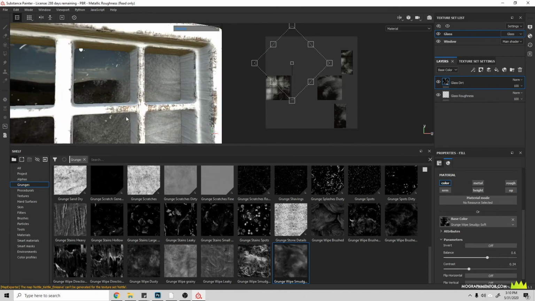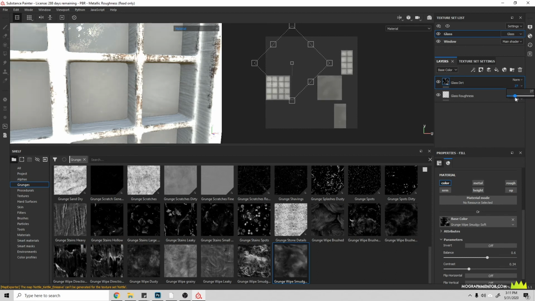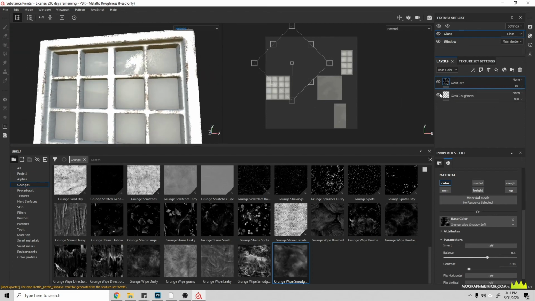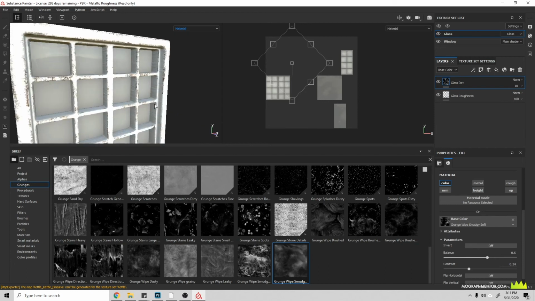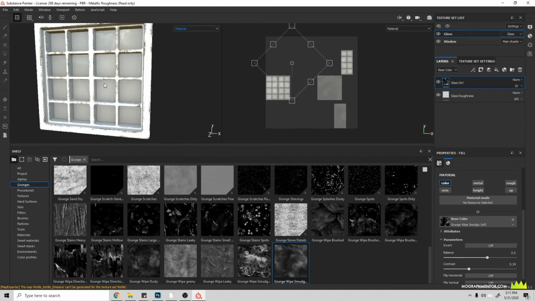So now we can play with the opacity and look of our dust here. Now, if you wanted to give this dust a brown color per se, you could just add this as a mask rather than adding it as the bitmap. But I'm just going for this little white look here. So what I'm going to do is come up here to the base color and just adjust the opacity and bring that way down. And with that, we won't have a very extreme color. You can just do like 5 to 10%. And when we export that and pull that into our render engines later, that'll give us a nice little bit of dust on our roughness. And with that, the windows are done and ready to export.